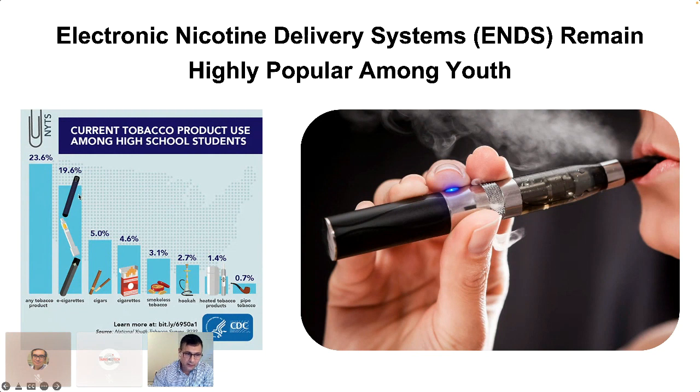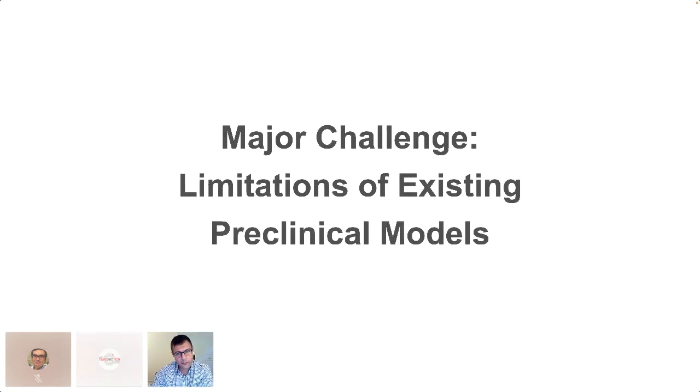So it just tells you the scale of this. Many of these are first-time vapers, so they never had a history of smoking that they tried to replace. A lot of these products emerge very quickly, and they need to be better understood in terms of pathology and toxicity so they can be better regulated. But they have been emerging at such an astronomical pace that it's very hard to keep up. So society owes it to citizens to better understand what sort of pathology they cause, what the safety profile is, and how we can better regulate them ultimately from a public health standpoint.